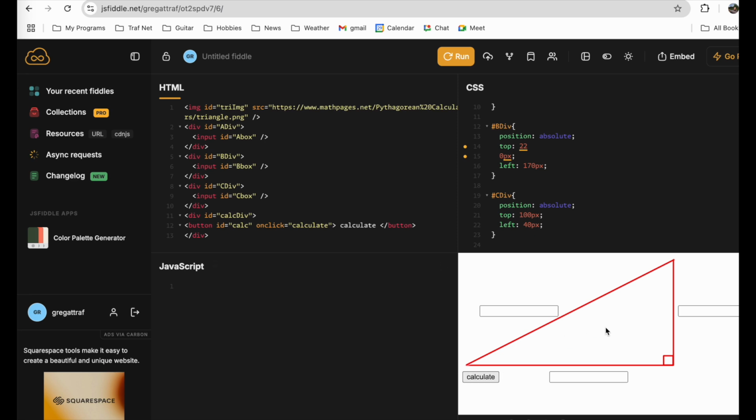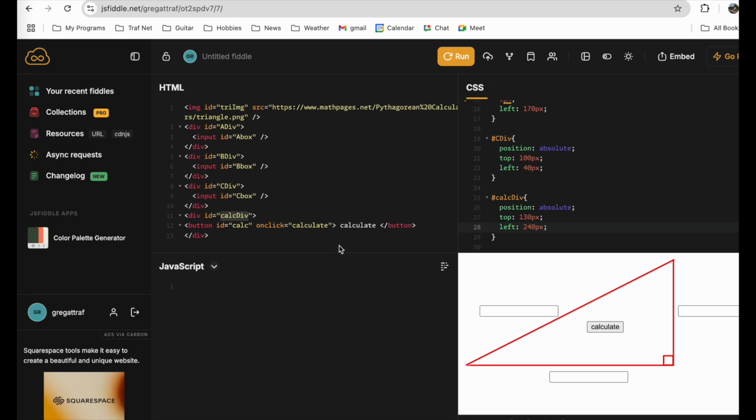I'm going to tell this div to pop it right here in the center. I'm going to copy my code for my C div, and I'm going to replace C div with calc div. The calculate button is exactly up to where the C is. Move it over a bit and down a bit. From the top, I'm going to say 130. Then I'm going to move it over 140, no, 240. Yeah, that's fine. So the calculate button is in a good spot.